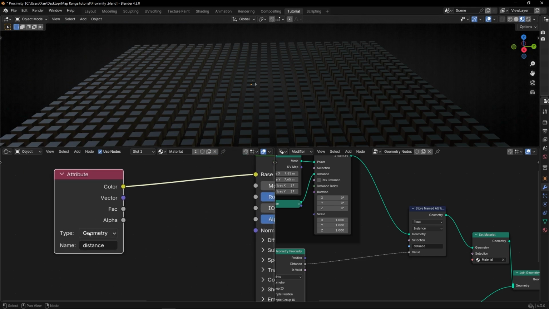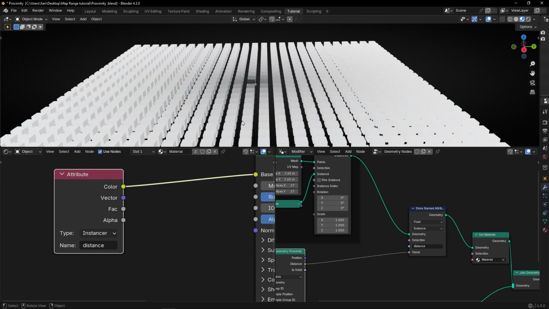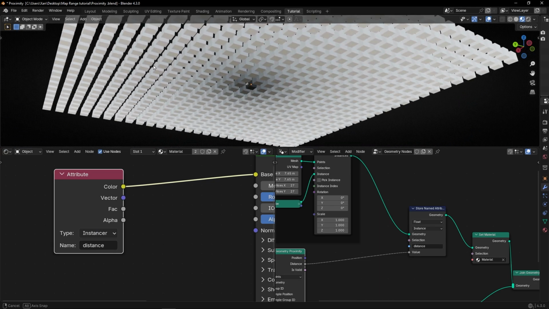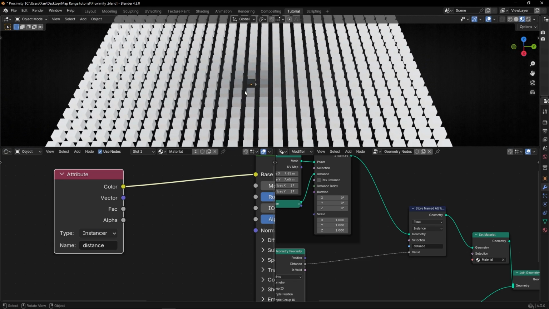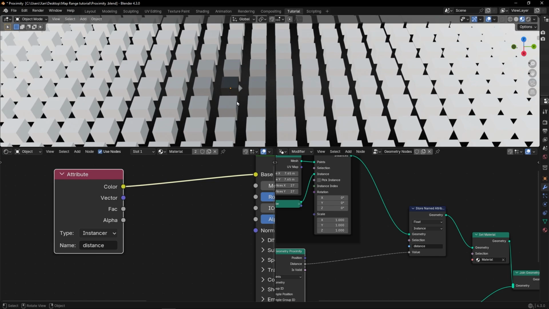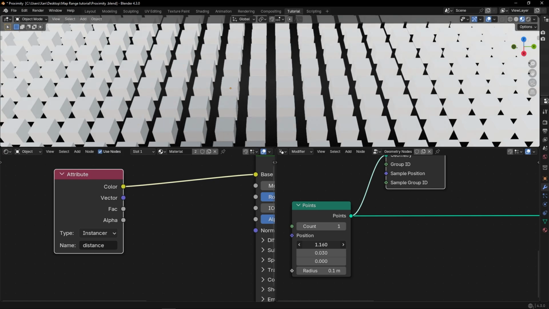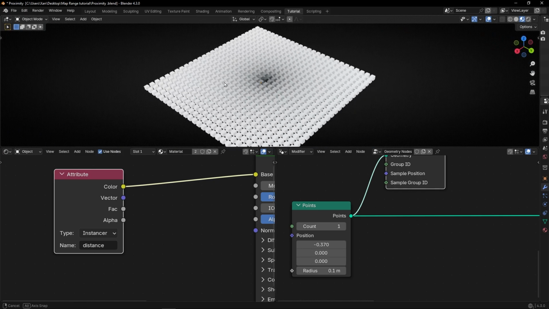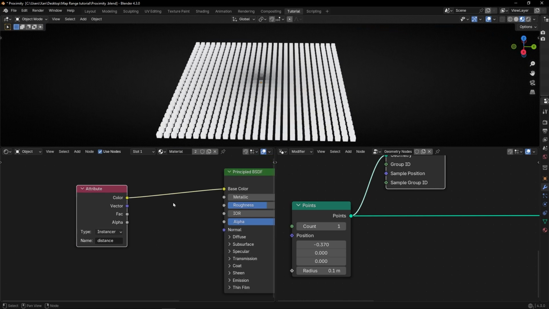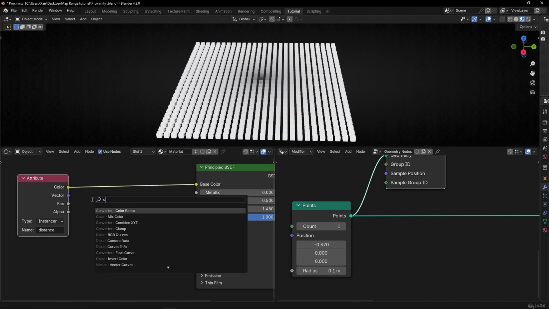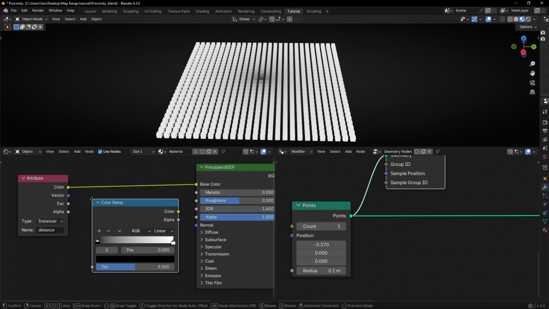So we need to select here Instancer. And now, as you can see, it's working. So when an instance is really close to this point, as you can see, it has this color. However, what we can do is to change this color, to MapRange these colors. So first of all, let's apply a color ramp to have different colors.